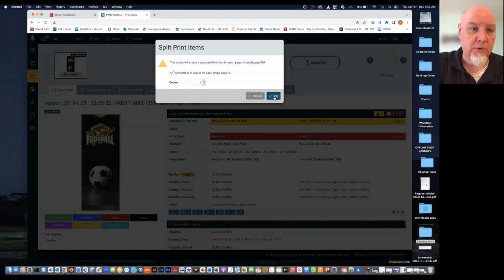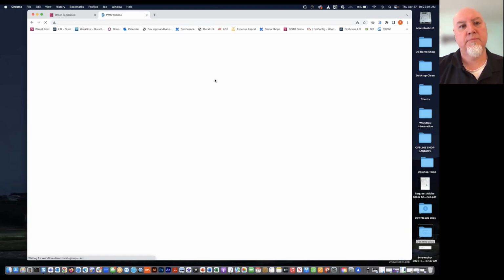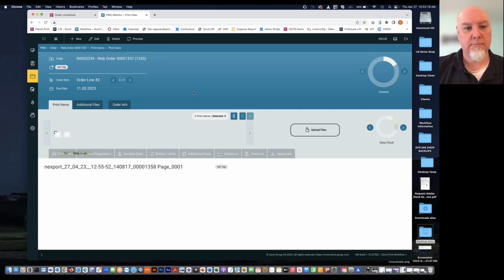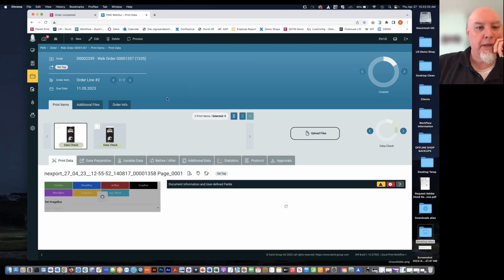Whenever we create this, we'll have one that is the front of this, and it will show the front half that has the flip. The second half would also show the back half, where you would have a white top on those. Or refresh there. And there we have it.